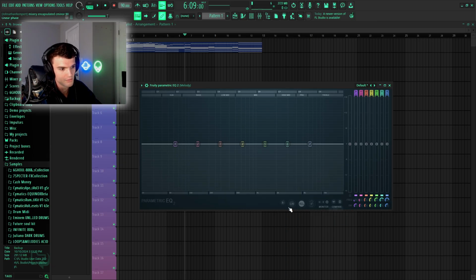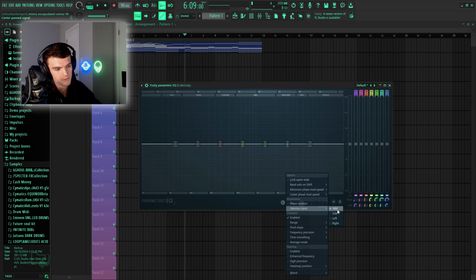The mid for the monitor input, that's the mono part of the EQ, and the side is the stereo part. And then the left and right is just panning both sides. We're gonna stay with mid. Patcher has a preset in it with a mid side EQ, which allows you to put that one effect on a single instrument or multiple, and you can affect the stereo and the mid part of the instrument. So that's another very useful thing. Just look for Patcher, then go to presets and mid-side EQ.